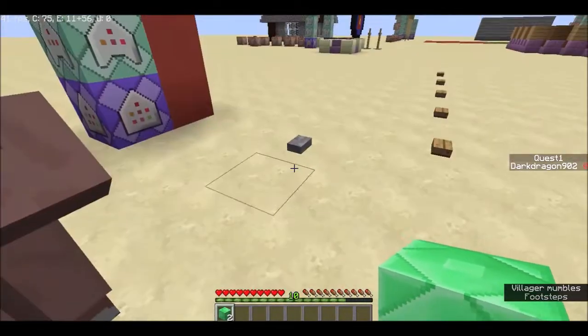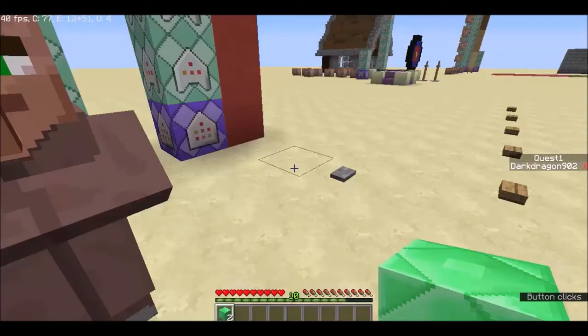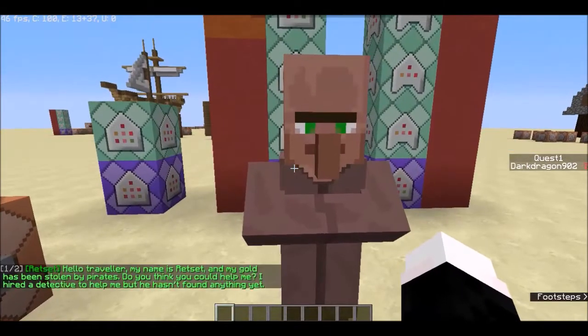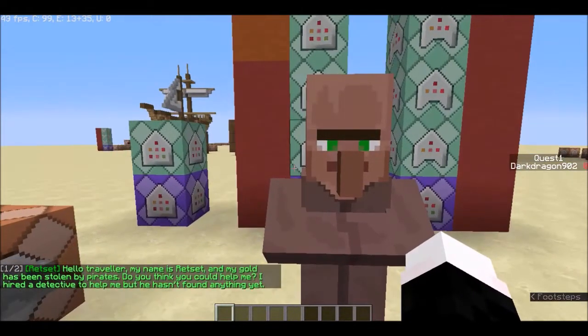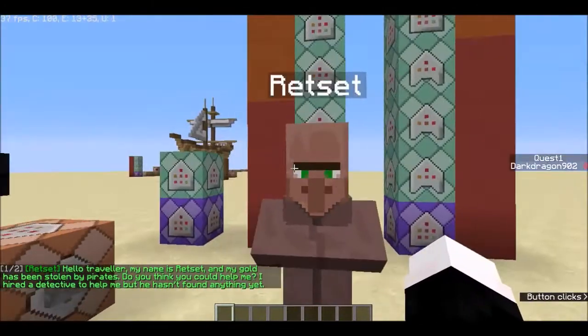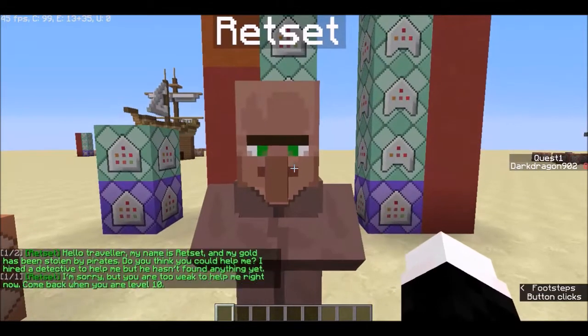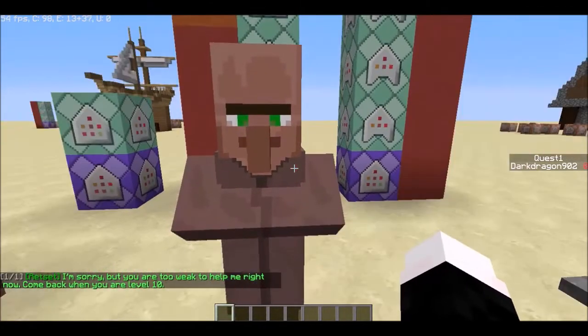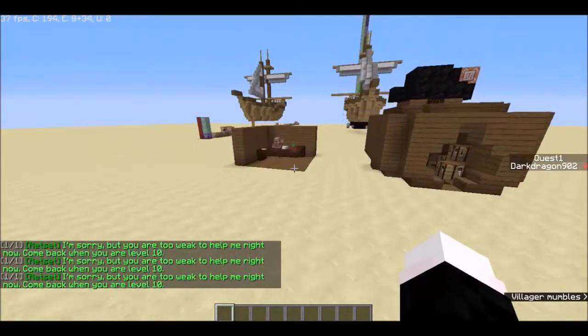So say I could reset it here. I'm just going to do this. So I could talk to Retset, and it'll say, hello traveler. Actually, before I do that, if I set myself one level lower, it'll say, I'm sorry, but you're too weak to help me right now. Come back when you're level 10. And it'll say that no matter how many times you try to click him.